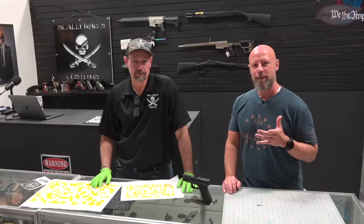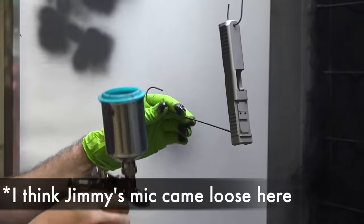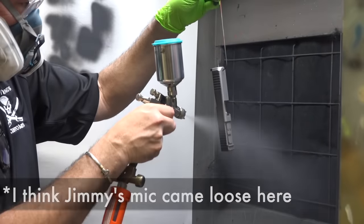Gotcha. So after the parts are painted, they go in the oven. How long does that take? About 15 minutes. What we call flash. We just want to get the paint dry enough that we can put a layer of stencils on, but we don't want it to harden yet.